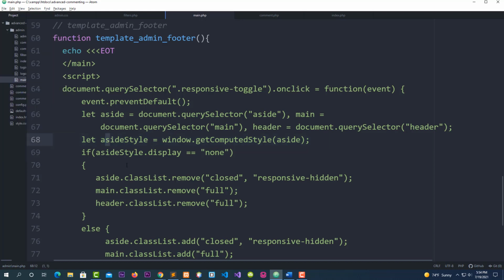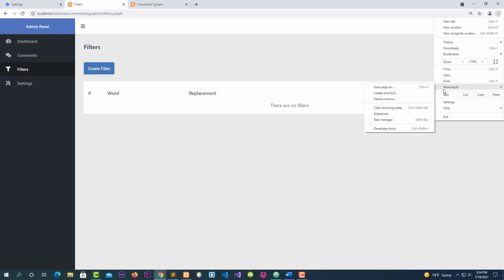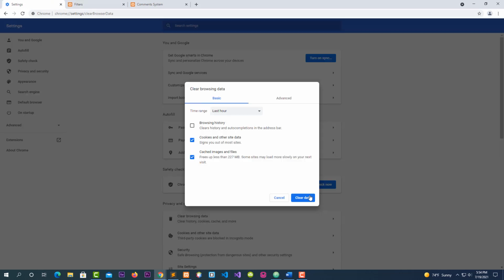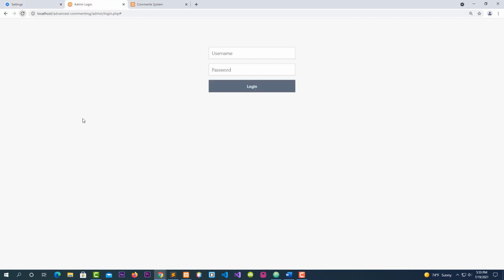Remember we add the s, we forgot to add it, and refresh the page. Okay, now let's try to click here. It's not working. What I'm going to do, I'm going to go to more tools, clear browsing data for last hour. Okay, and go back here, refresh the page.